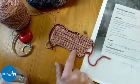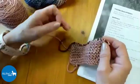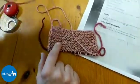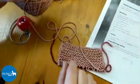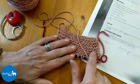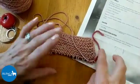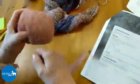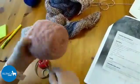And this is a good way to do it. A lot of times I'll just leave my swatch on needles, but you can also put it on scrap yarn and then dunk this into the sink. You will notice that I have not cut my yarn from my actual cake of yarn, and I used it from the outside, because now that I know that number 8 needle is a little bit too big and I need to drop down to a number 7 needle, I can just pull out that scrap yarn and rewind my yarn back onto my cake so it's ready to use.